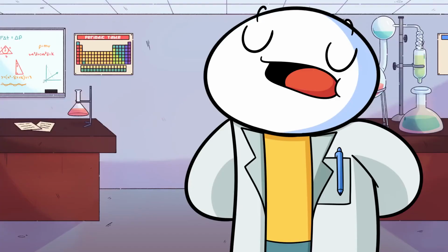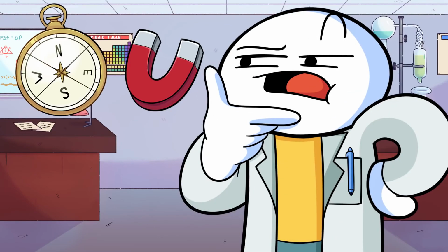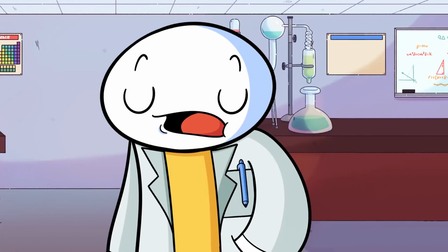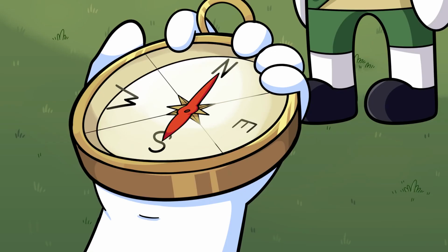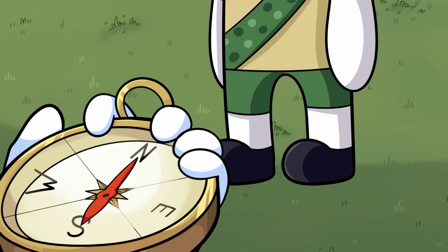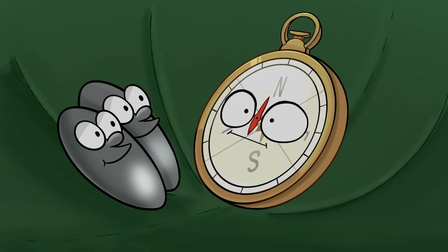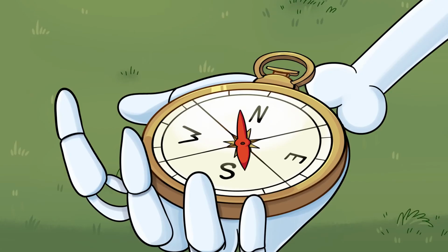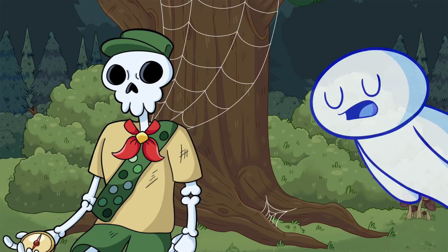For those of you who don't know how compasses and magnets work, I don't know either. I think it has something to do with them coming from outer space. A compass is supposed to point to the magnetic North Pole, and a magnet will mess up the direction a compass is supposed to point in. Paul's compass wasn't pointing to his pants the whole time. We would have been suspicious if that had happened. But because his compass was right next to a magnet, it got uncalibrated. And then we all got lost in the woods and died. And that's why I don't have an orienteering merit badge. I was upset because my compass probably wasn't broken, but I didn't stand up for myself. Because I don't do that.